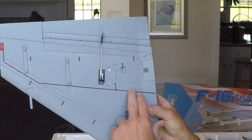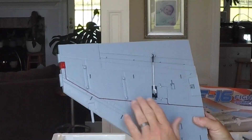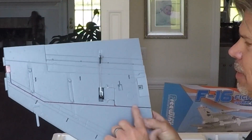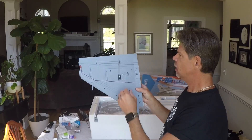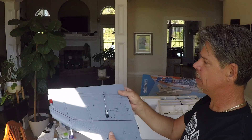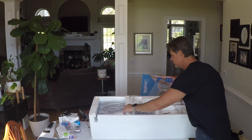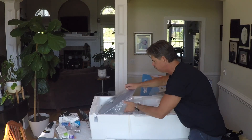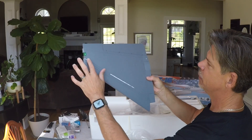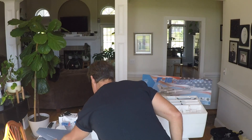This side doesn't have anything on it which is great. I will be putting hinge tape over all of this and painting it as well because I don't like to see exposed servos. My thing is — if you're going to take the time to cover a servo, cover this area too. No big deal — I can fix that. All your linkages are already connected. You have the ball clevises, which are great, and everything seems to move really well. I've already peeled the stickers off this wing as well — again a little paint came off, but that's going away anyhow.